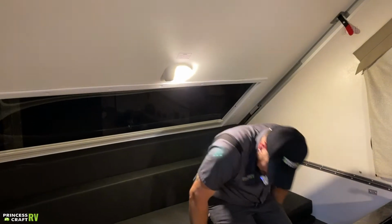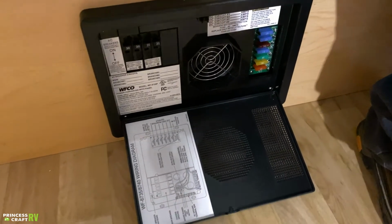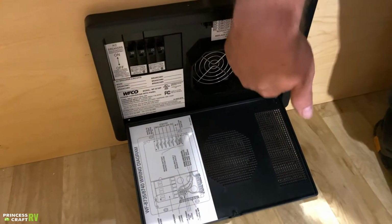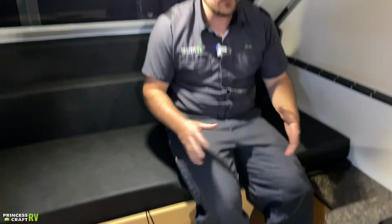A couple other things back here. We've got your WFCO power distribution panel. Inside you're going to find 12-volt fuses, 110 breakers. Breakers on the left, fuses on the right. Typical blade fuses, automotive style. You can buy these fuses anywhere if you need them. It's a good idea to keep some on hand just in case.